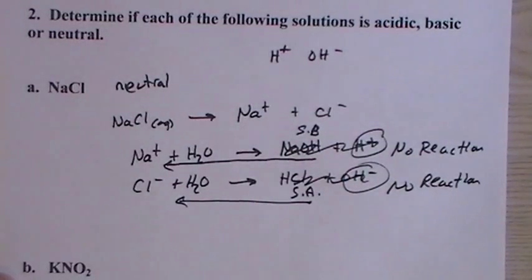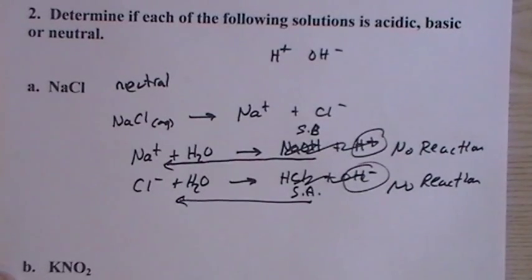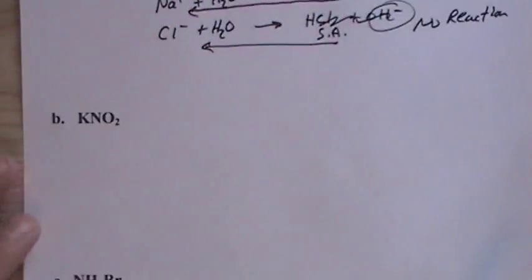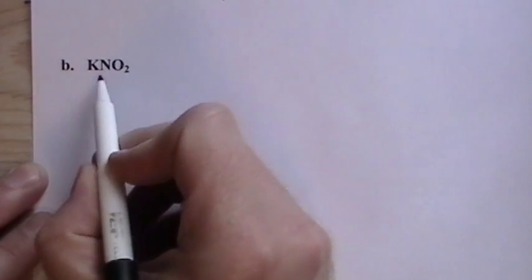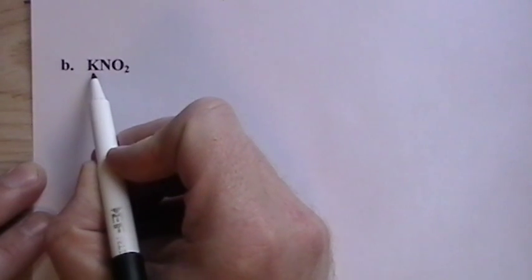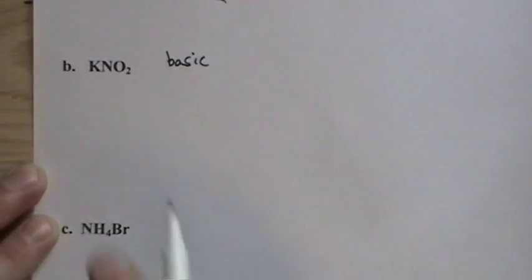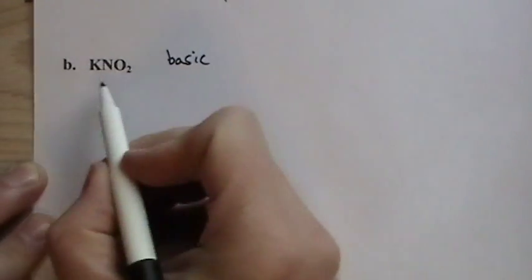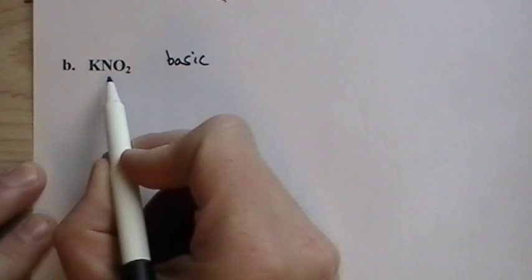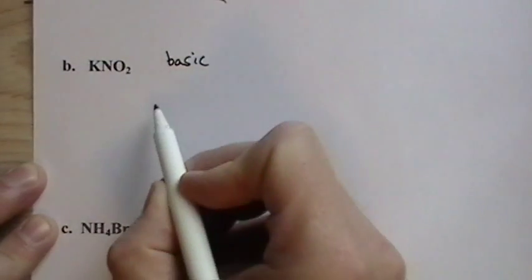So it goes into neutral water. Sodium ion and chloride ion do not react with water, so there's no production of either OH minus or H plus or H3O plus. So it's neutral. Okay, so that was an easy one. Here we have the parent is a strong base and a weak acid, so this should be basic. So if that was my only question, you could stop there. You could say you want to explain that this salt came from a strong base and a weak acid, but let's see what happens here.